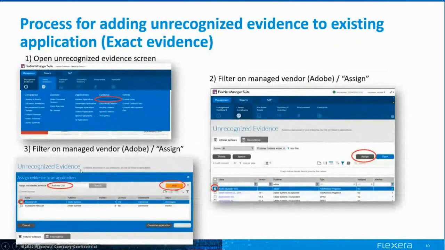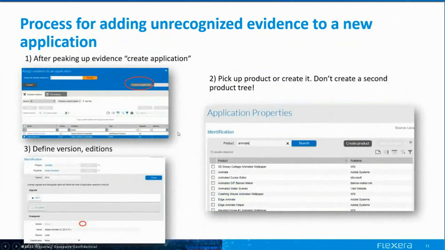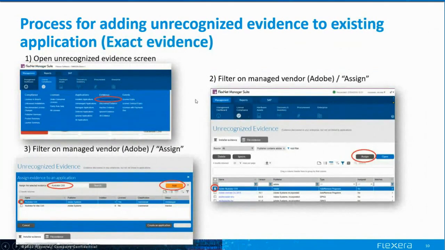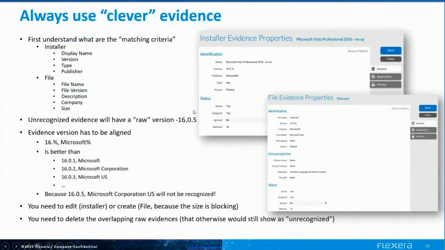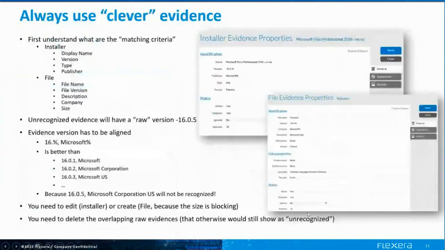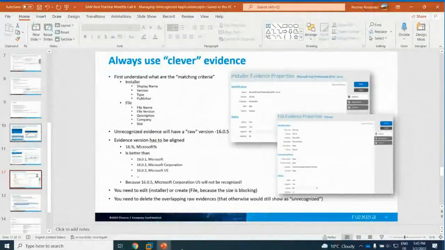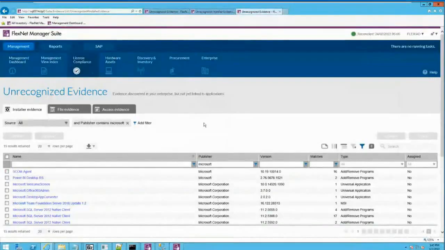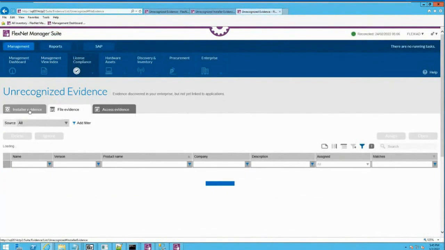You will see this is quite illustrated in this PowerPoint. I will do that in FlexNet, and you will see first thing, from unrecognized evidences. So let's go to evidence, or inside evidences.